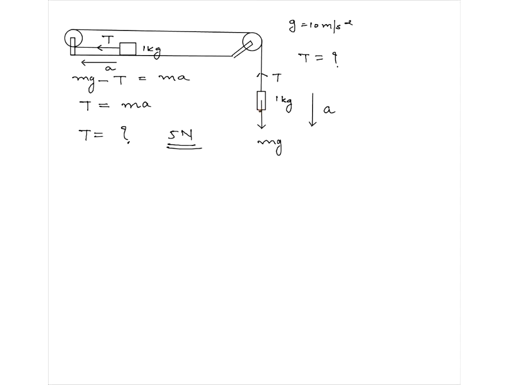If we take this body as our system, then it is accelerating downwards. Let us assume that. That assumption has to be correct also. A block doesn't move to the left or right just like that. Even though there is no friction, it won't move left or right due to its inertia. Because Earth is pulling it down, only because of that it will move. So a downwards makes perfect sense. Net force in the downward direction is mg minus T. Net force is mass times acceleration.